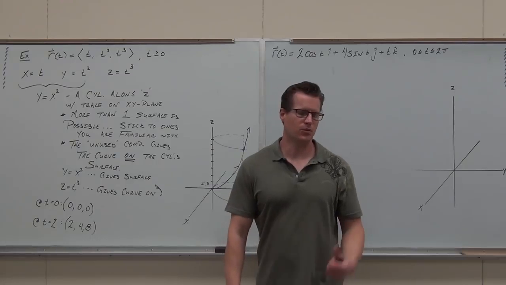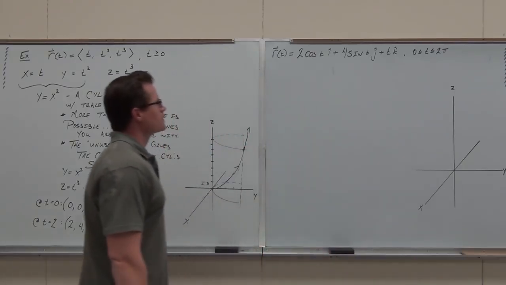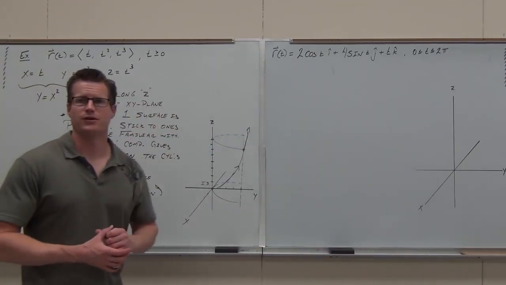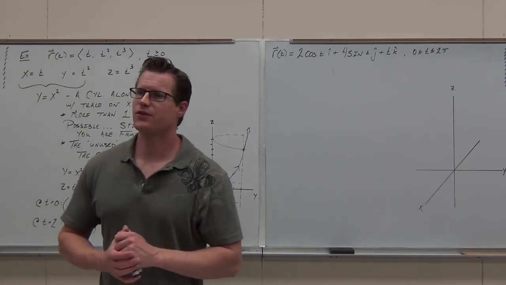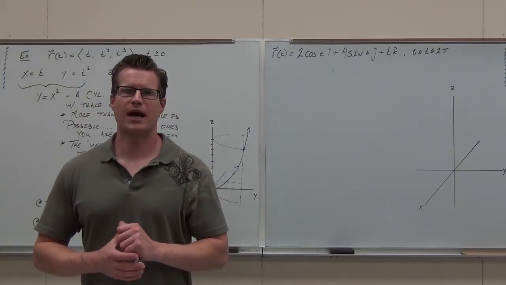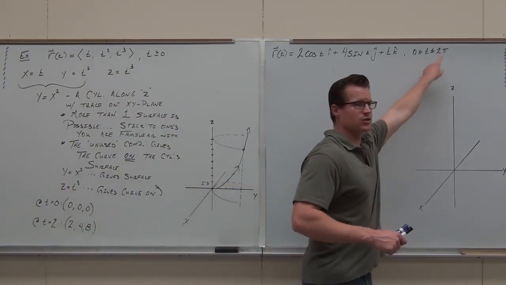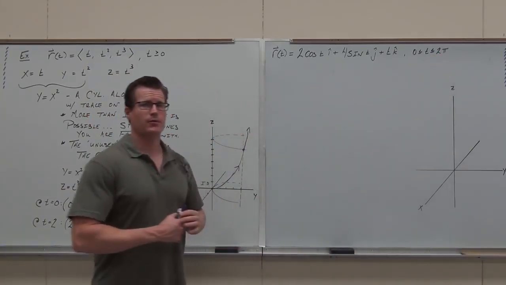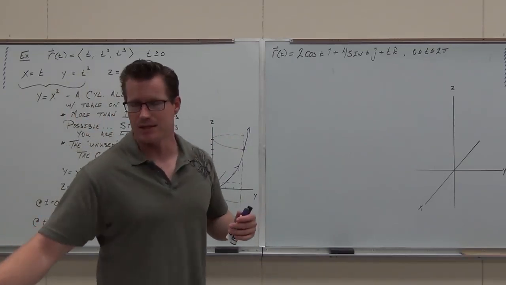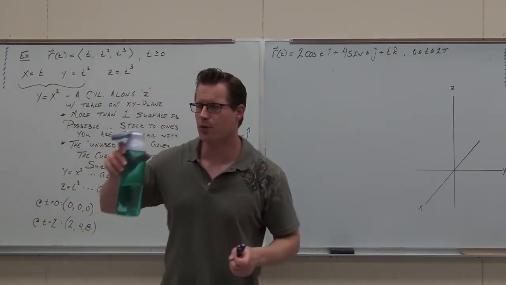Let's try another one. We're going to go through this one about the same pace. So, firstly, do we get a vector function? Is this vector function going to go forever, or are we going to have a terminal point? For sure. Why? Because it gives me a definite domain for that. Now, with every single vector function ever, you should be able to identify x, y, and z. I want you to do that right now. Go for it. X, y, and z.